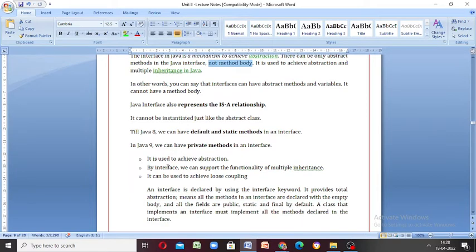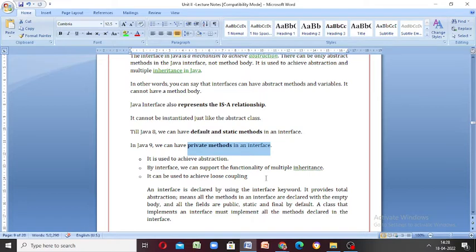In Java JDK 8 we have default and static methods in an interface. Also in Java 9 we have private methods in the interface, which we will see in the demo session.